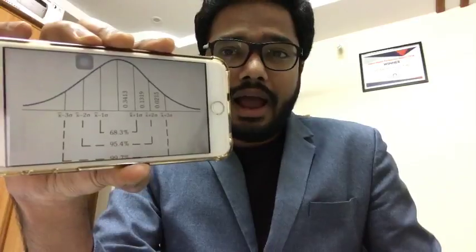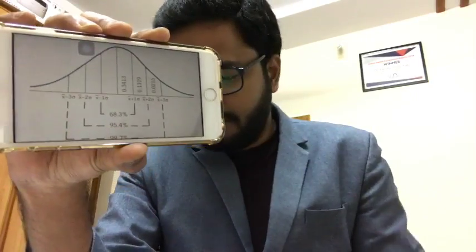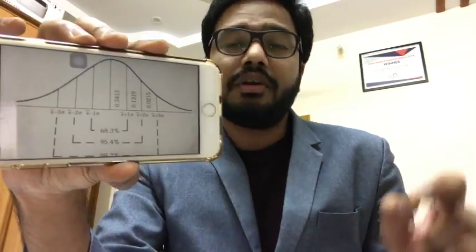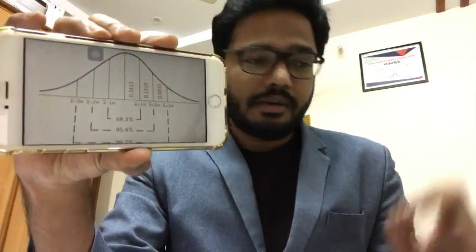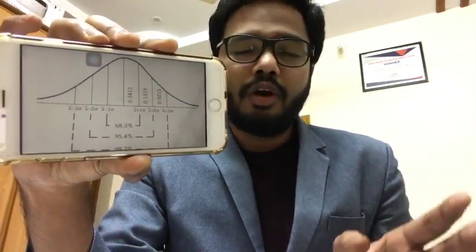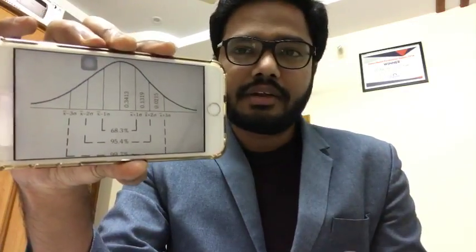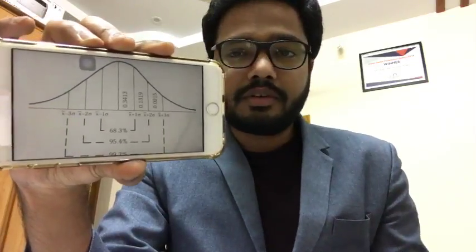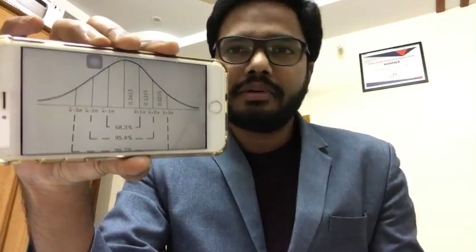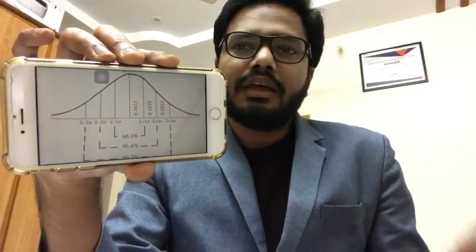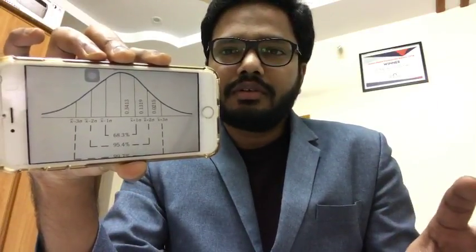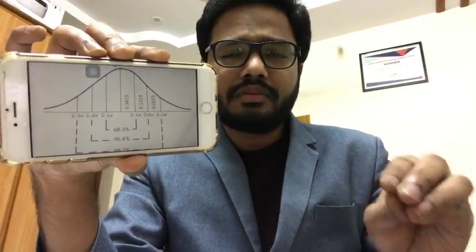So that idea is given by standard deviation. Standard deviation is a measure of spread of observations, whether the observations which we have done fall under the 68% category or a 95% confidence interval or 99% confidence interval, right? So the spread of these observed values is understood based on the standard deviation. So standard deviation is a measure of spread of observations.